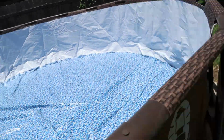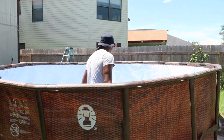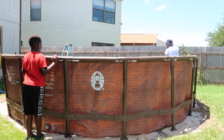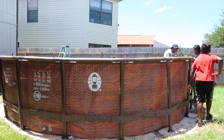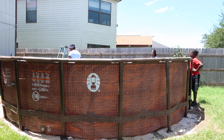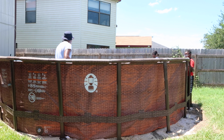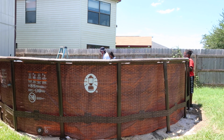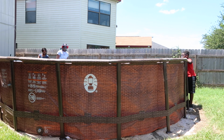My brother ended up getting inside of the pool because we needed to make sure that the legs were as straight as possible. So he's inside of the pool, pretty much pushing the pool outward more, and I'm working my way around it, letting him know what parts are straight and what parts are not. Again, this is a project for teamwork, so you definitely are going to have to be really good at communicating with each other during this project.